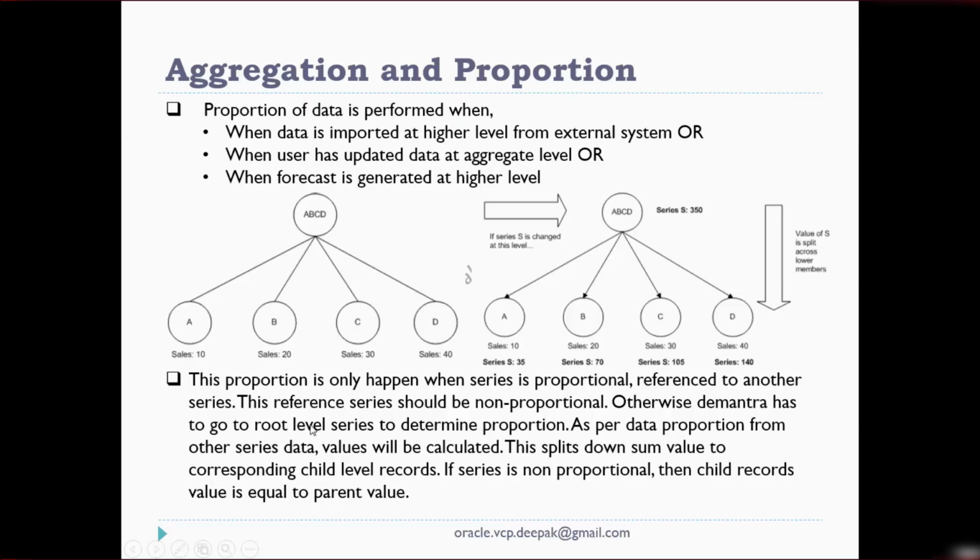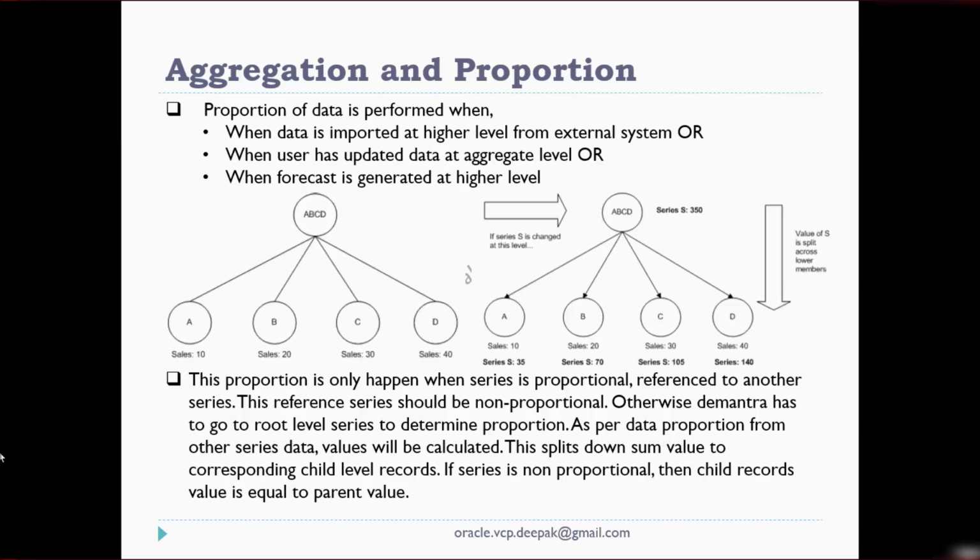Okay. Another important thing. The proportion only happens when the series is proportional. Sometimes you don't want to proportion the data. For example, average. Let's take an example of average.